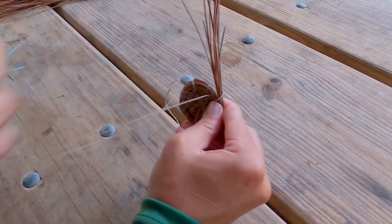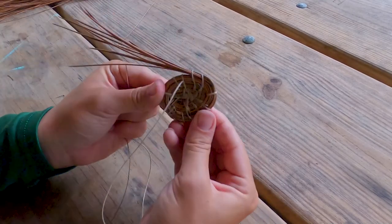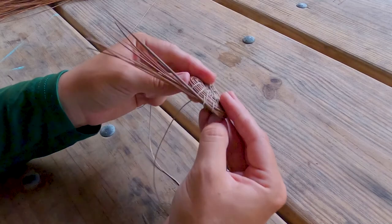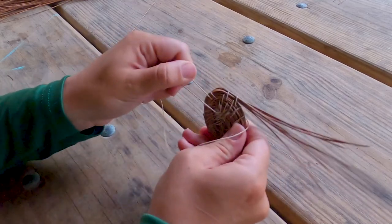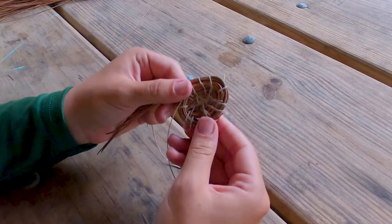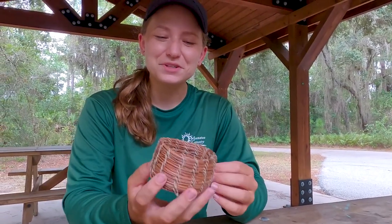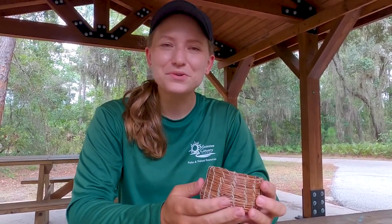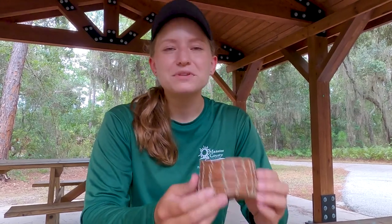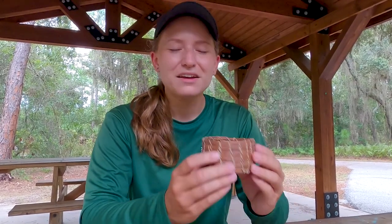That's one of the easier things with making these baskets. You can just keep going — keep adding needles, keep changing the thread. I like to keep the thread a maximum of three feet long, but that's up to you. You can just snip the tails off when you're done; they're not going to come undone. Here's the finished product. It took me about two hours, but I'm sure with a little more practice I could go a lot faster. I'm pretty pleased with it — the bottom's not so pretty, but it's the sides that count. I hope you guys try this out and have fun with it. It's a really cheap and easy project with materials you can get right outside your house. Leave us a comment if you do it — we want to see what you make!